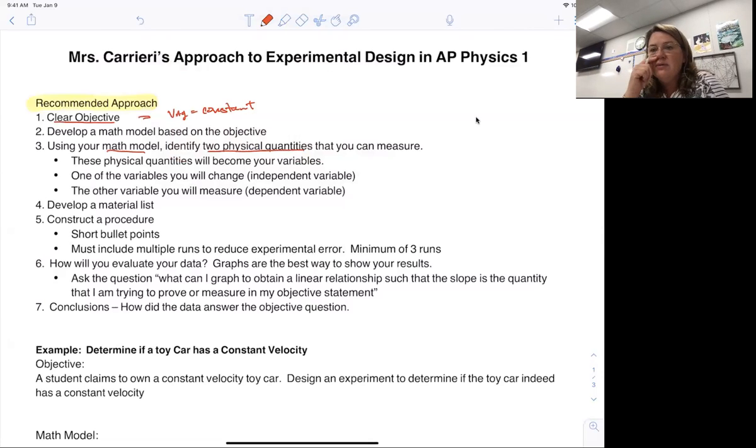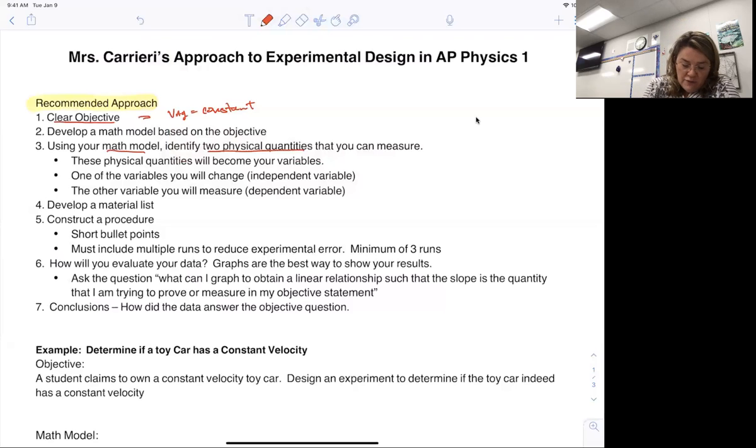And not everything is easy to measure, by the way. For example, if I were to drop this pen and try to measure with some measurement tool the final velocity right before it hit the table, not really easy unless you had some pretty high-tech equipment to measure the velocity of this guy as it hits the table. So you want to identify two characteristics that you can measure with equipment that's in a standard lab room, which mostly involves, for now, stopwatches and tape measures or a ruler.